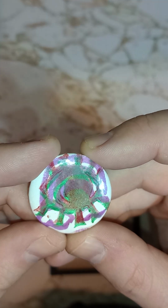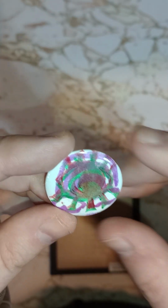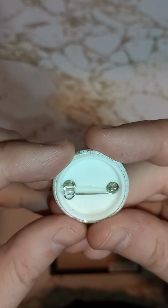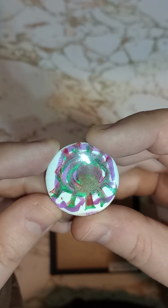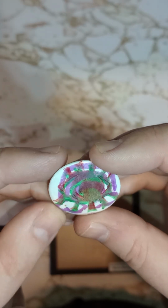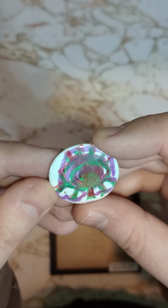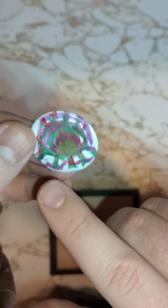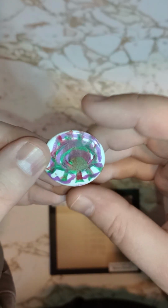I made this custom one because you could do the stamping and write whatever you wanted to, however you wanted to design it, and then they turned it into a pin. So this is a purple rainbow, and then there's an eye over that, double stamped with one red and one green. I think I turned the eye upside down though, because I think the white wider lashes are supposed to be at the top.